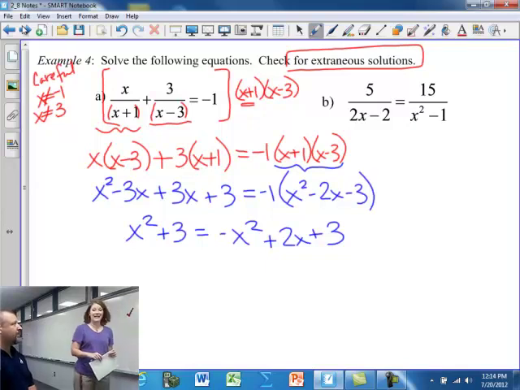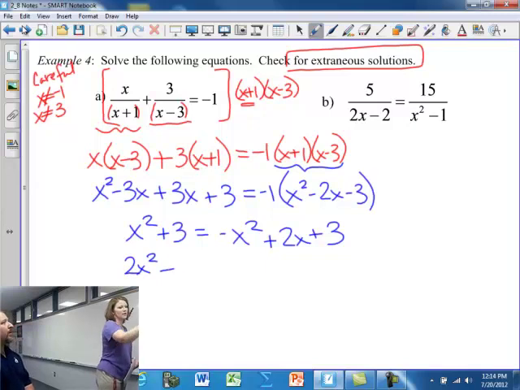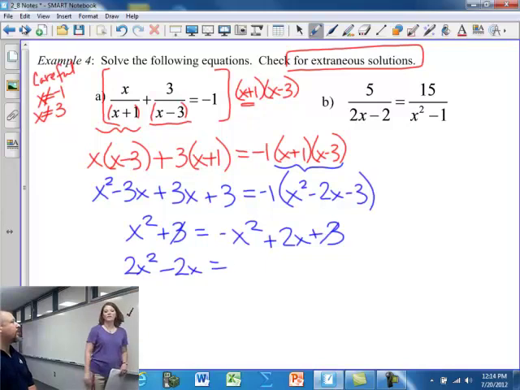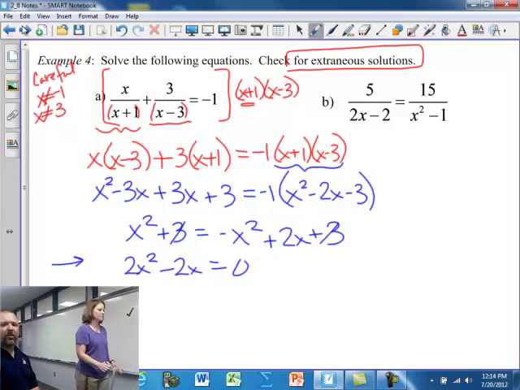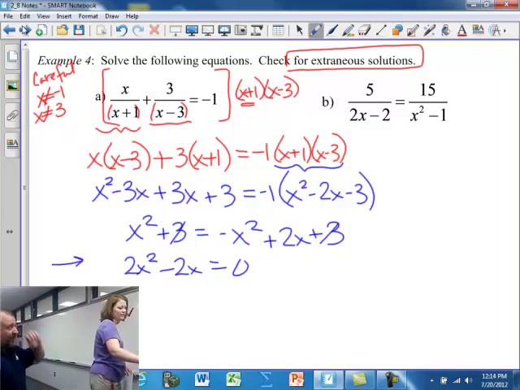I personally don't ever like for the first term coefficient to be negative, so I would add this x squared over here and get 2x squared, which means I'm going to put everything on my left side. And this is a good place, and the 3's will cancel. That's convenient. This is another good place to check your problem with a friend. So rather than toiling through all the algebra, just check for where you both got it. Unless you're taking a test or a quiz, then that's bad to check with a friend.